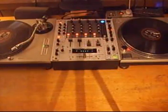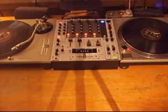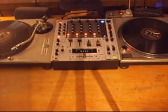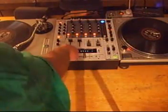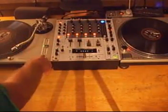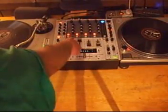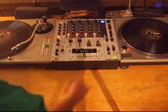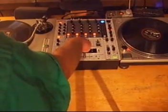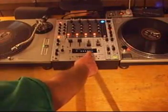Now there's a place in the mixer where you can plug in your audio sources, like turntables or DVD players or CD players or laptops, to correspond with what we call channels or faders. This is fader number 1. We have this turntable plugged into the back of this mixing board to correspond with channel 1, or fader number 1 right here. And it's the same thing with number 2. We have it working on this fader right here, which is fader number 2. And in between down here we have what's called a crossfader.